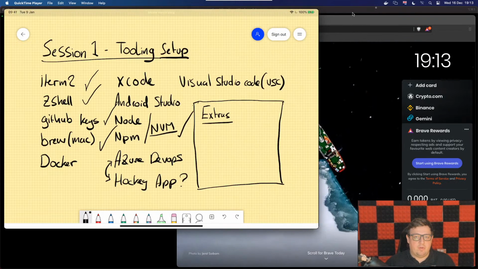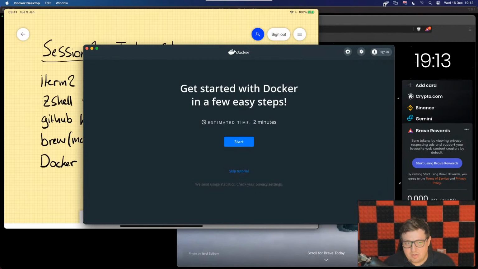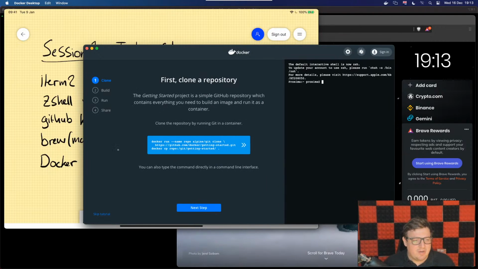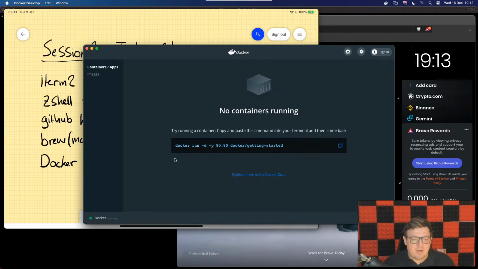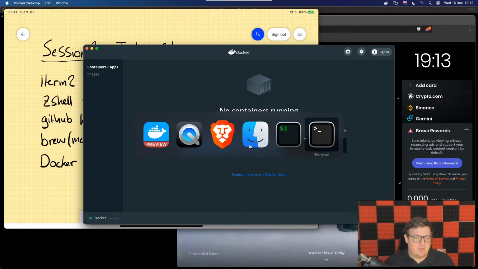Okay, so at the top you see these shipping containers on the icon. Oh, I don't need a tutorial. I don't need a tutorial. I'm a professional. Should we try running this to see if it works? I think we should.